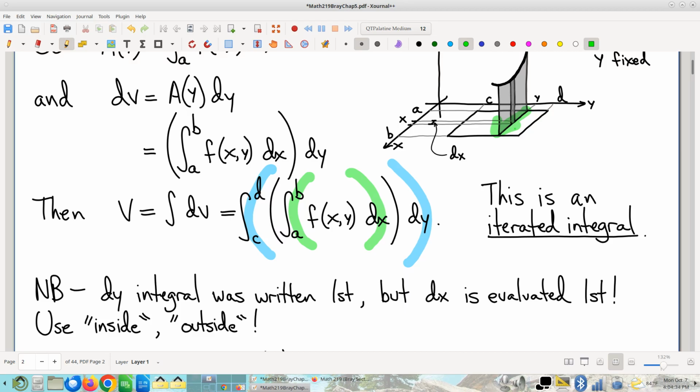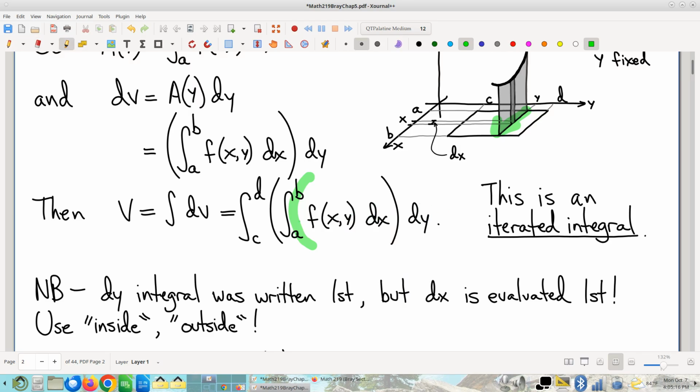Now let's think about how we would compute them. And we're going to do a computation in just a second. When it comes time to compute this thing, we can't compute the dy integral first. I don't know what its integrand is. The dx integral is the integrand. I don't know what to do until I've computed the dx integral first. I can't even start computing the dy integral. That would have to be second. So this term, first and second, is ambiguous. It really could go either way. It's just not clear what that means. So please don't say first integral, second integral.